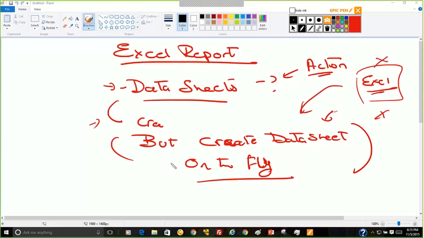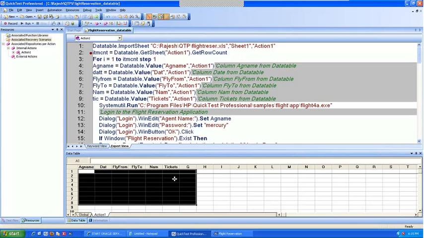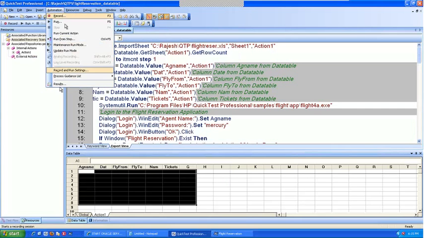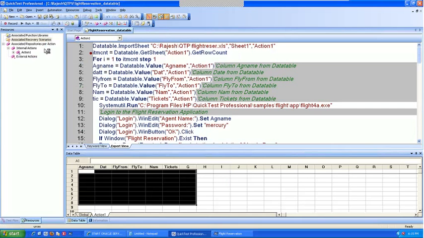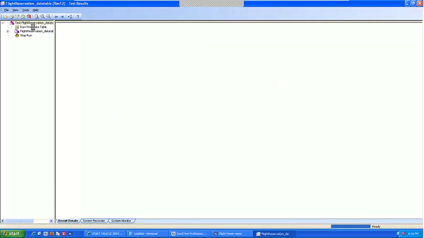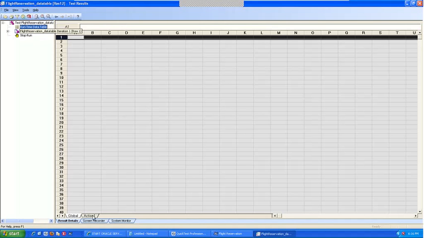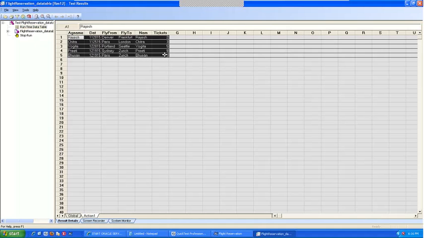Similarly, you can create the data on the fly, and where you can see the report: once you generate the necessary report on the fly, go to test results, view results, automation results, and in the result, go to runtime data table. You will see the action sheet where we imported all the data is here. Then another sheet would have been created here, which will have the output.